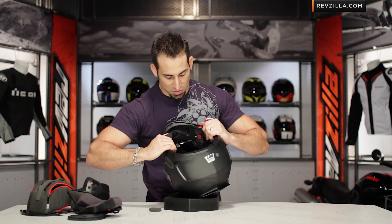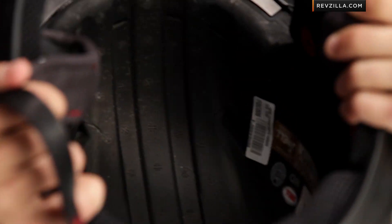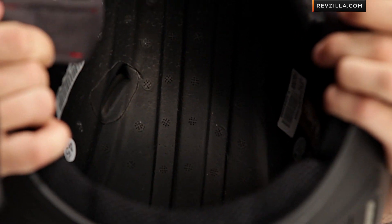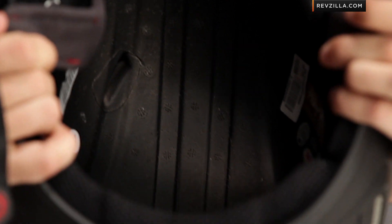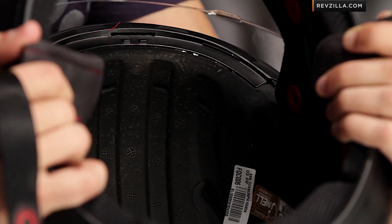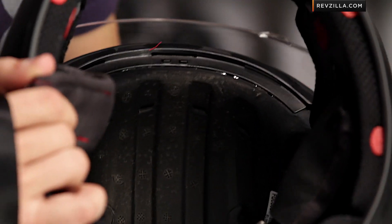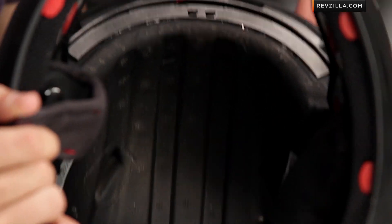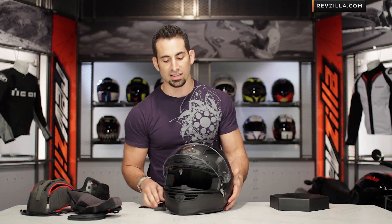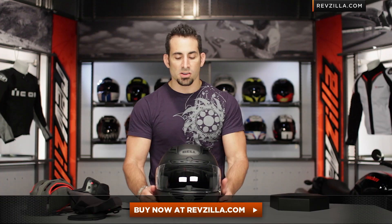Moving back inside to show the ventilation scheme — the Venturi vents in the back are a little smaller, and the big sweeping vents in the front are monster-sized, venting directly to the new and improved EPS. You can see two channels in the front that flow air in through the brow vent and suck it along the back — what I always call the ventilation mohawk within the internal guts of a helmet — and that gives you great exhaust down and throughout the back.